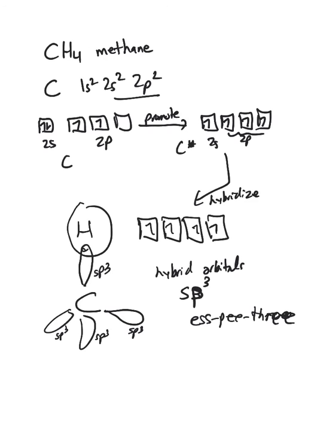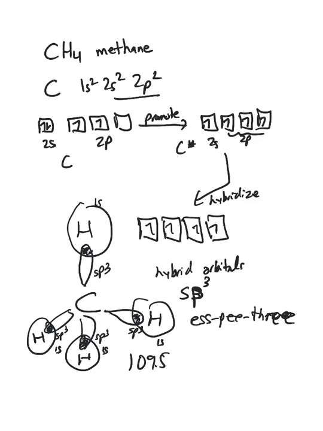They're hybrid orbitals. They can overlap with the 1s orbitals, which are unhybridized, from the hydrogen. And so I've got 4 bonds that are 109.5 degrees. They are tetrahedral. And so that's how we can use hybridization to talk about 2, 3, and 4 electron domains. In another video, we'll talk about 5 and 6 electron domains and how we can go about doing that hybridization.